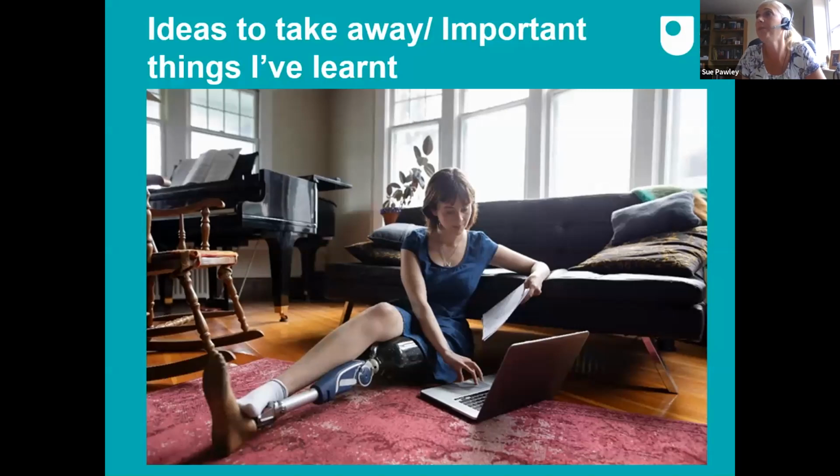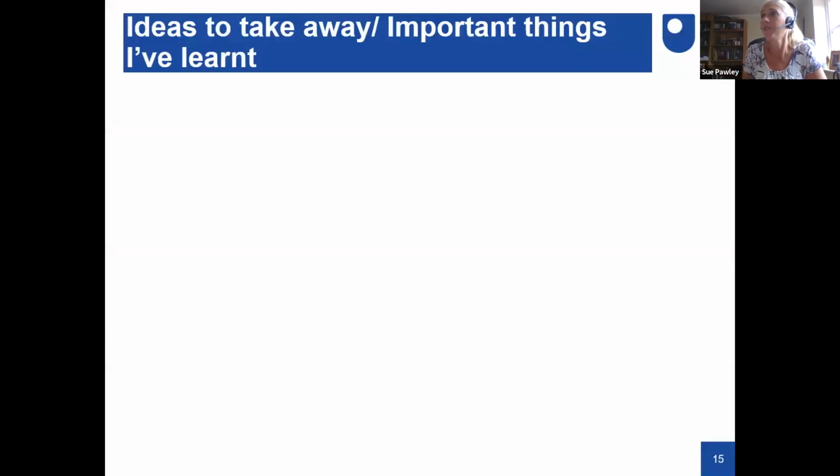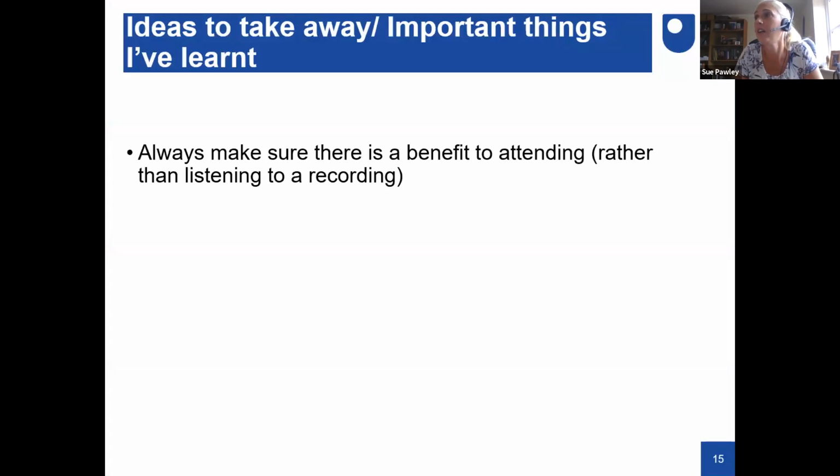There you go. So, what have I learnt? I think one of the key things I've learned is, while we need to have those recordings, we also need to make sure there's a benefit to attending a tutorial. I spent quite a lot of time in the last year trying to look at different ways of increasing our tutorial attendance. If we're going to try and increase our attendance, then we need to make sure there's a benefit for the students that are attending, although there is still that core material that's recorded and is available for students offline at all times.